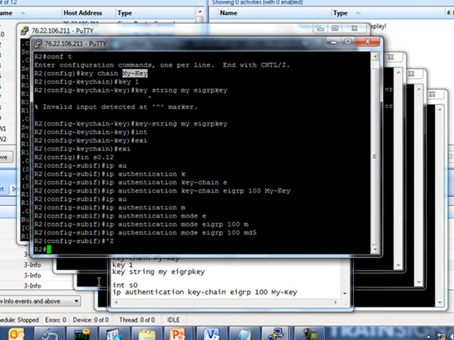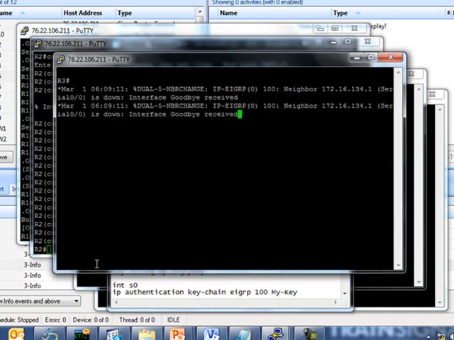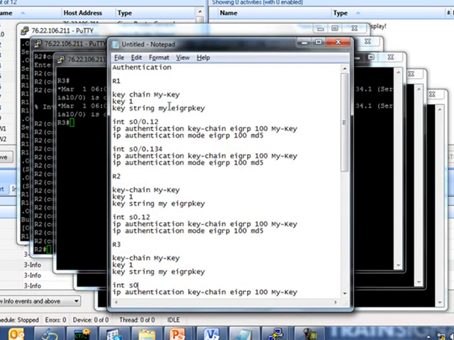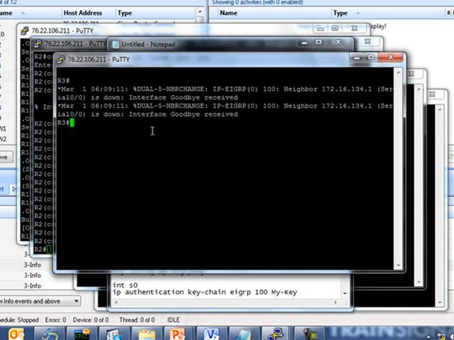Now we will configure this on router 3. We'll hopefully have the syntax correct. Copy.